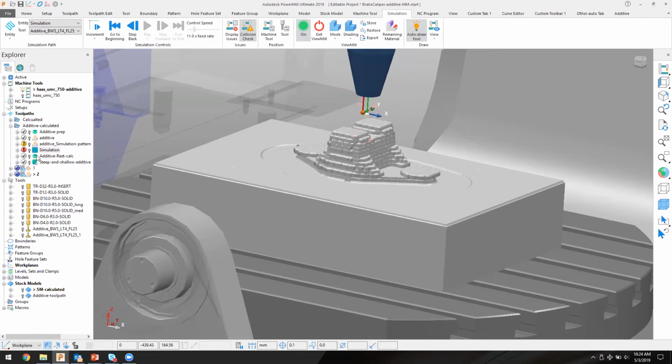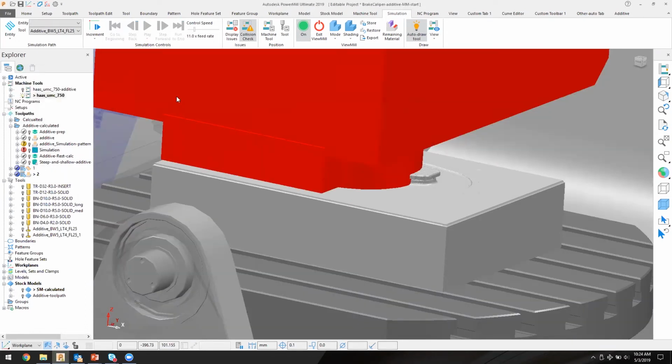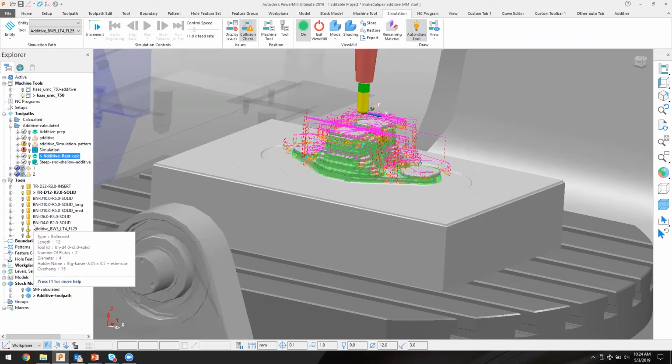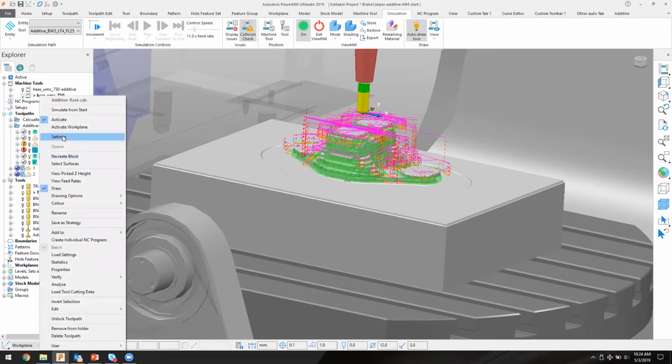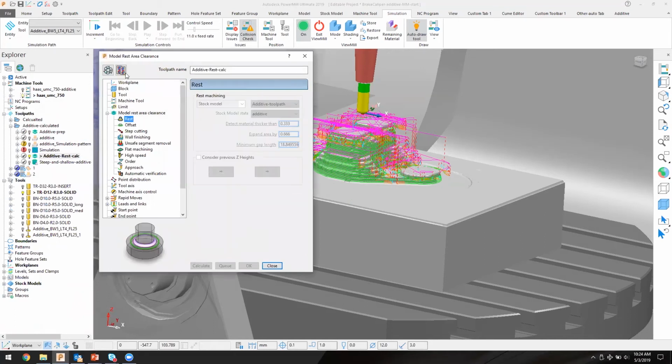Now the next step is to then do a rest machining of the part. And in this case, having the model shown to us, we don't want to cut air, which is a waste of time. So we have the ability to look at a stock model and add in our additive toolpath. As you can see here, the additive toolpath has been added on this left side. And then calculate a toolpath where in the settings form, we look at the material that we're cutting before, and we have that additive toolpath added here.